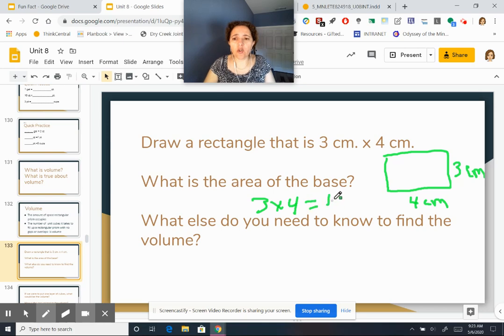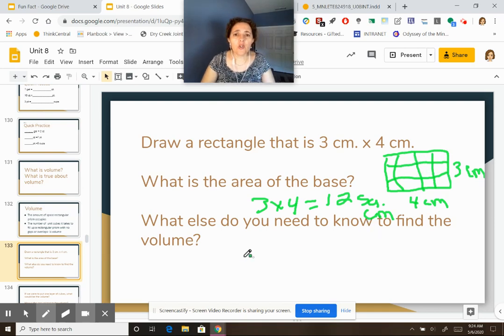So my area would be 12 square centimeters, okay? And so remember that it's square centimeters because I would be using squares to measure this. So for example, if I could draw 4 squares, it'd be 4 squares this way. Oh, my line went a little bit kind of weird, right? And then 3 the opposite way. And my area is how many little squares I have in it. And so it would be 12. 3 times 4 is 12. If I were to count these, I would get 12.